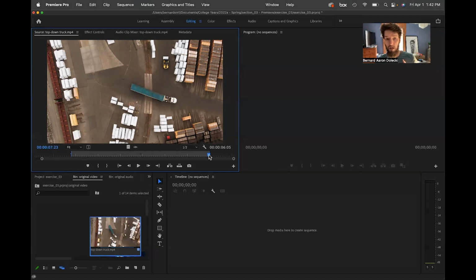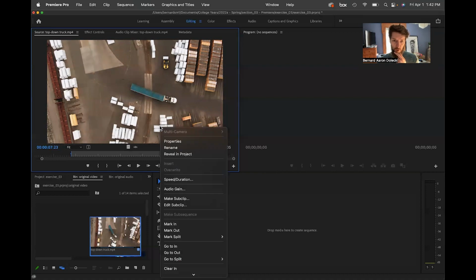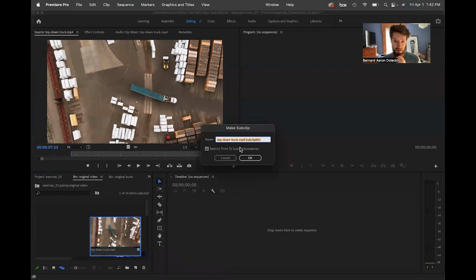If I knew that this is the preferred trim points and I didn't need the other bits anymore, we could right click on the file and make a subclip. And this subclip would actually save. See how it's saved as subclip? It would save down here into our bin.